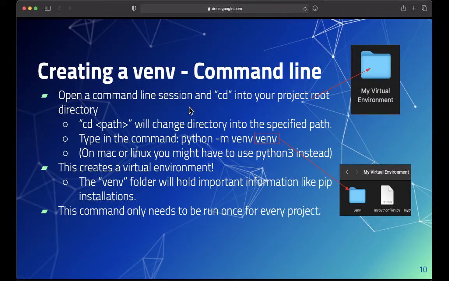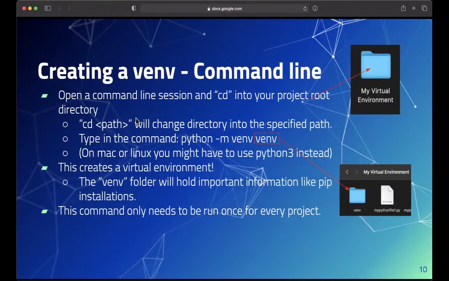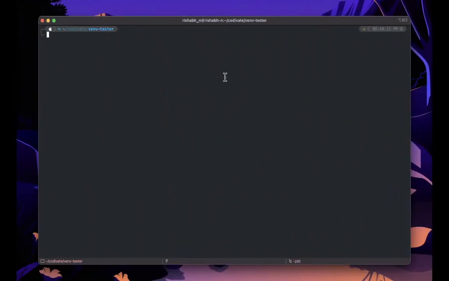Okay, so the first thing when you want to create a virtual environment is you have to start up the command line. So I already have this set up, as you can see here, and I've already gone into a directory. For Mac users, you can use Spotlight to open up the terminal. For Windows users, you can go to the bottom search bar and type in CMD. And for Linux users, just do it however you would normally do it. So the first thing you want to do is go to your project root. And for those of you who are a bit more fluent with the command line, you'll know that this can be done using the cd command.